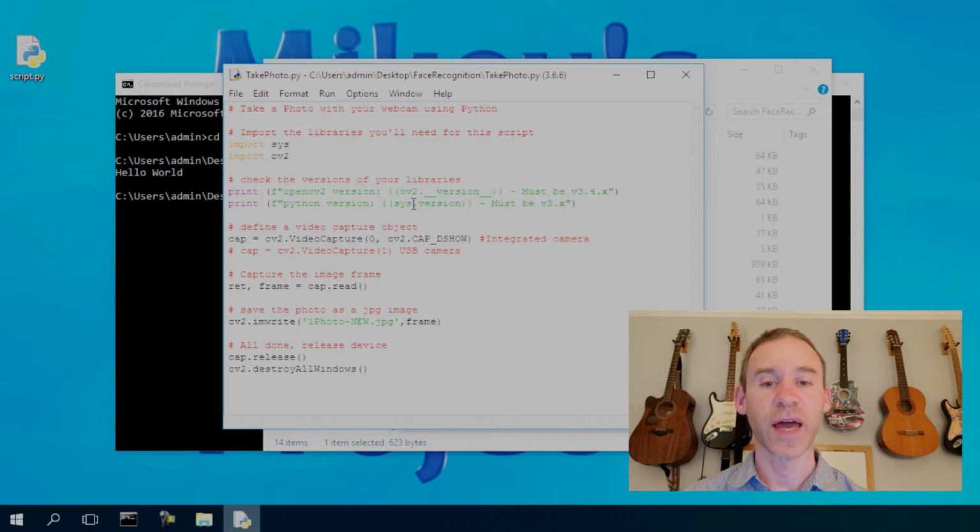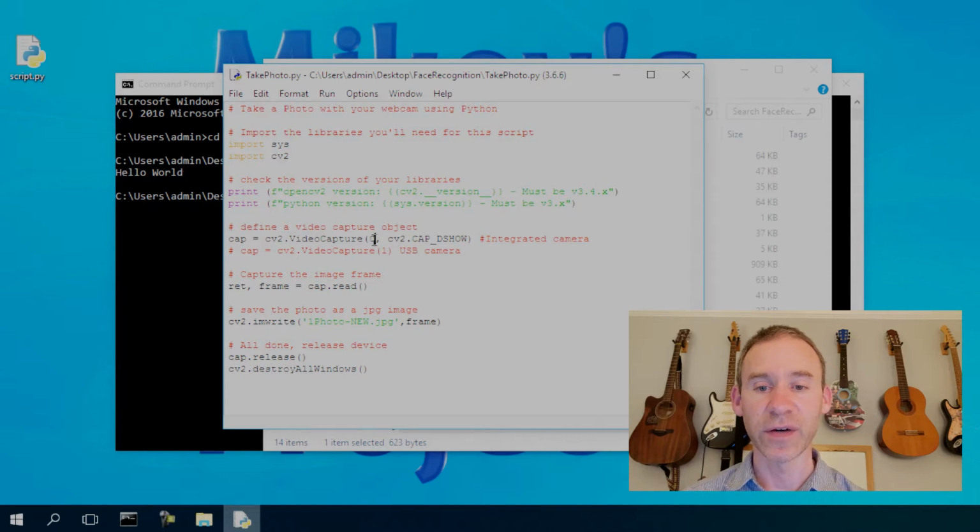If you were doing other libraries that you had to download, then you'd need the underscore underscore before and after version. Okay, so now we want to use our video capture device, which is in my case an integrated camera in my laptop. So I'm going to set a variable here, which means I'm going to save data or a string to this name here. So anytime we see the word cap for capture, it's going to save the data of our video capture device. So it doesn't have to be a string. In this case, it's going to be an image, but that's how you use a variable. It saves something so you can pull it up later on.